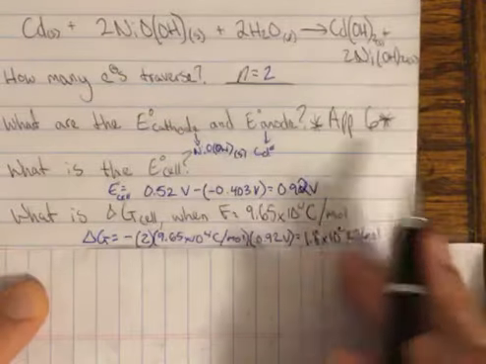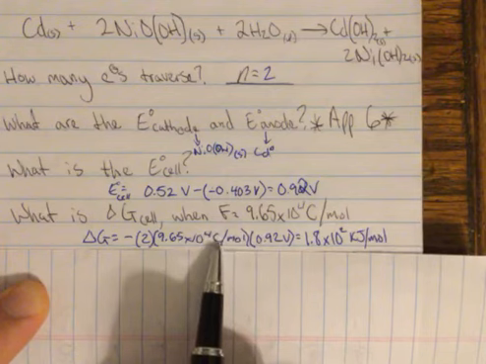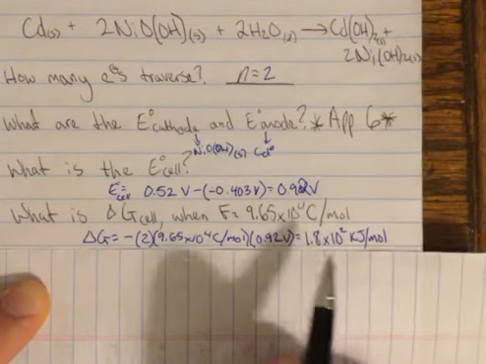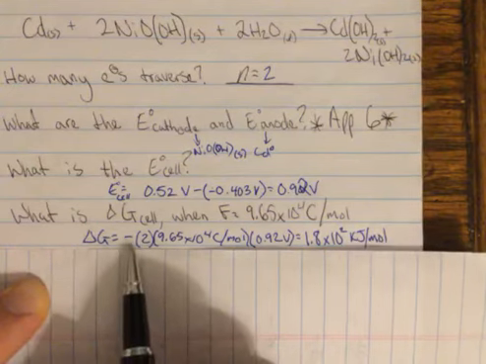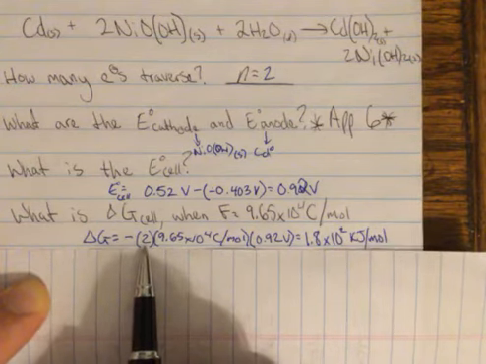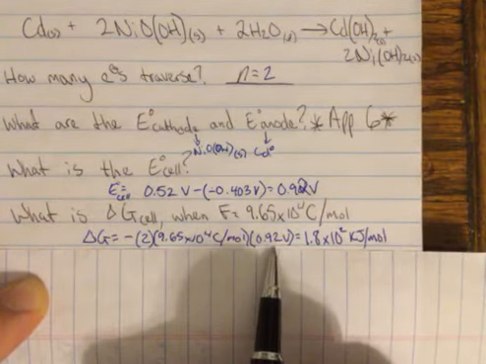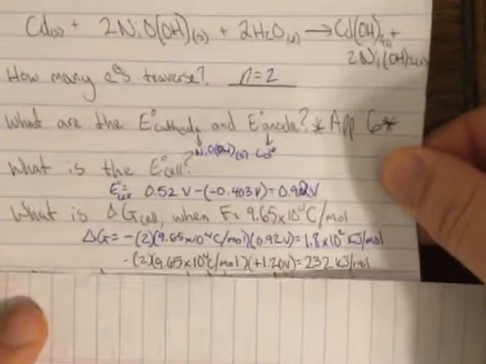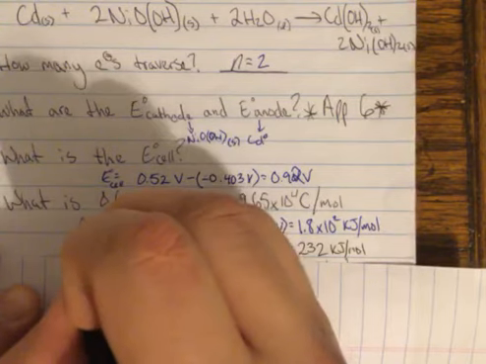So for that, something to pay attention to or take note of here. So this is going to be in joules per mole, essentially. So in other words, if you're going to convert it to kilojoules, you're going to pace it back 3 orders of magnitude. So it's going to be negative sign times 2 for the count of electrons times Faraday's constant times the actual cell potential. So that's going to be 1.8 times 10 to the 2 kilojoules per mole, factoring in significant figures. And then per what the book gives us, okay, so delta G of the cell.